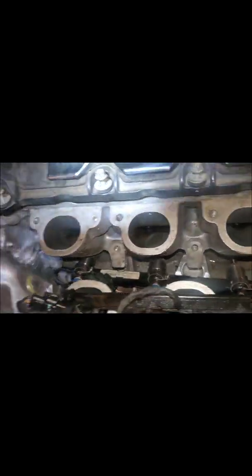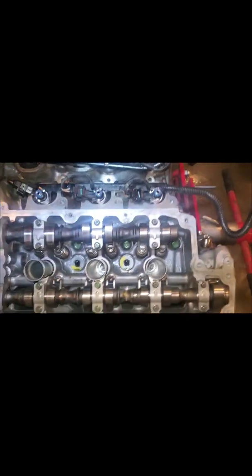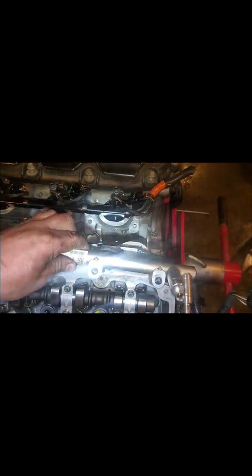Pry up on it and it should pop out — see, they all popped out. Now you're going to work this plastic up through here just like you did the other side. Install is the same way: you've got the plastic rail, rebuild everything, stick it back down inside, wiggle it all back in, line everything back up, pop it all back in. Best thing to do is pull these out, separate them, keep track of where they go, and get yourself a rebuild kit for your injectors. You need to rebuild them because they have a crush seal — the teflon nylon heats up one time and crushes, so you can't reuse it. I got mine through Rock Auto. Do yourself a favor: do one side at a time. Hope this was informative — good luck.